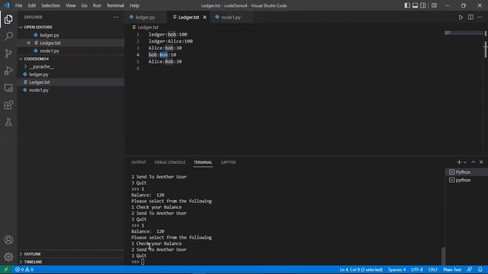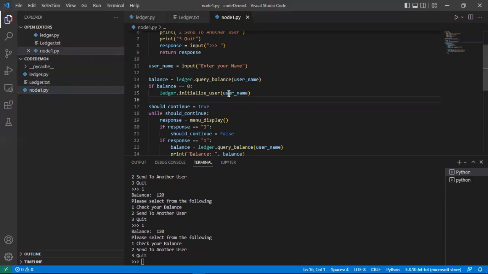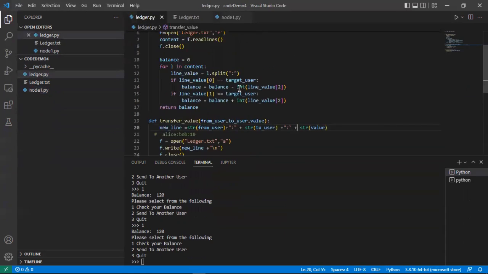Because even though it's encoded right now, you can theoretically set it up so that if you modify the node code, if you take in another value of sending from Alice to Bob when you're Bob, you can hack your way around that and send it from Alice. But if you have digital signatures, that would be caught. So you can do some type of validation within the ledger itself.